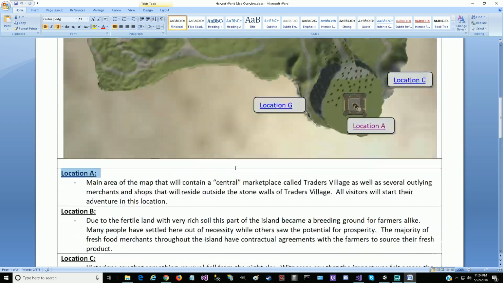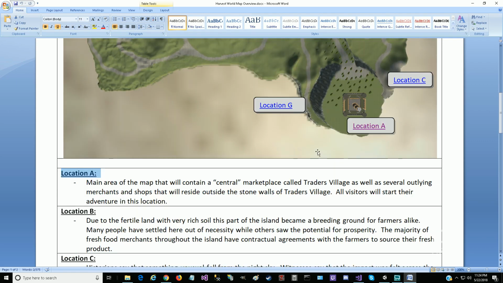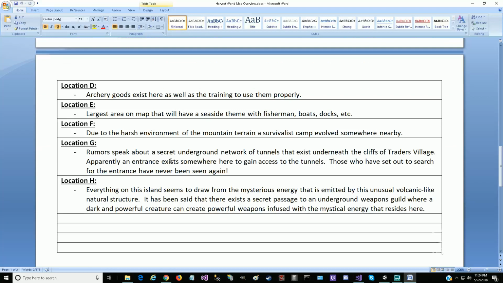Okay, G, which is down here to the left of our location A, down off the cliff, down on the side here. Rumors speak about a secret underground network of tunnels that exist underneath the cliffs of Traders Village. Apparently an entrance exists somewhere here to gain access to the tunnels. Those who have set out to search for the entrance have never been seen again.